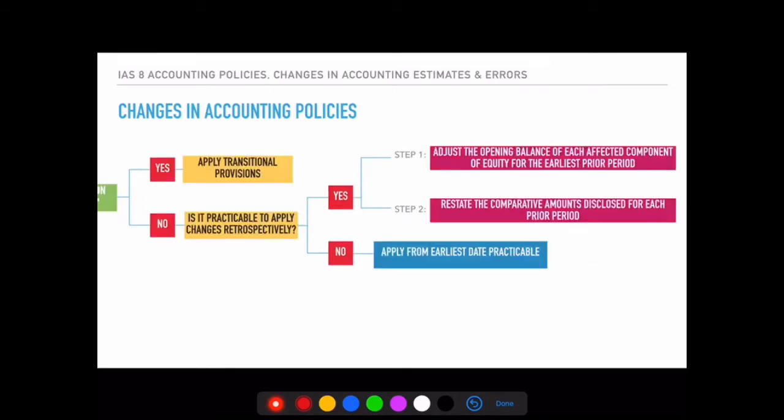You might have heard the word retro before when someone says clothes look retro or a retro style. It means a style from the past, the 70s or 80s. So in accounting, this means that you have to go back in time and update the previous year's accounts so users can compare the figures between reporting periods. You do that by first adjusting the opening balances of each component of equity and then restate the comparative amounts, so the income and expense items, etc.